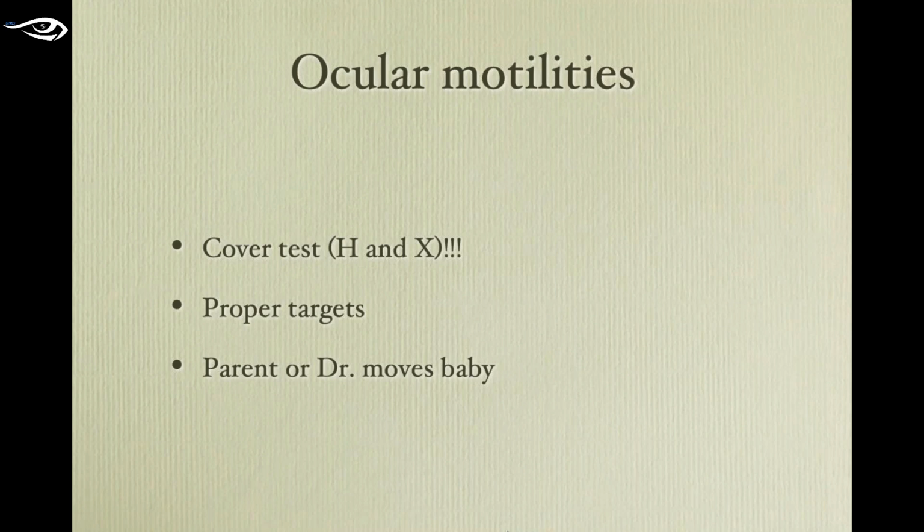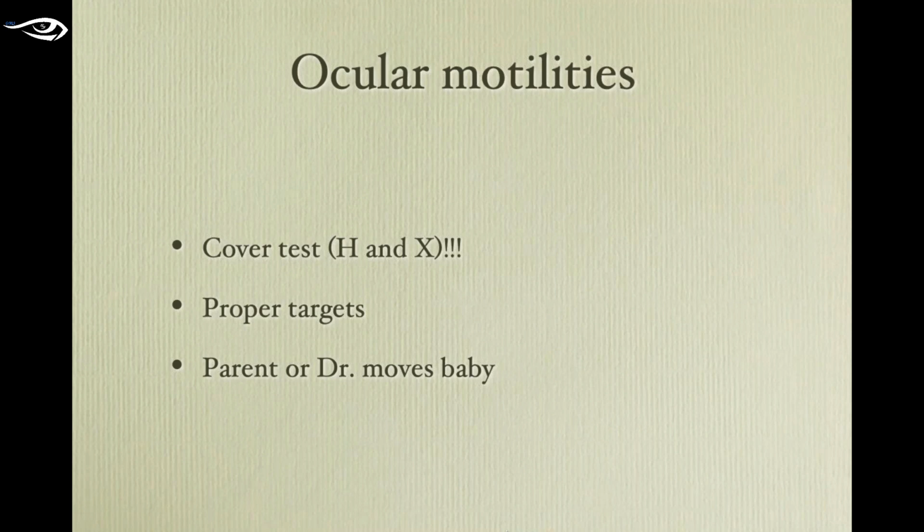I think that's important. And it's really important with special needs kids, where you're much, much more likely to have a divergence excess exotropia in many of these conditions, particularly in cerebral palsy. Very common strabismus entity, and it often is not properly identified because you're not testing under the right conditions.